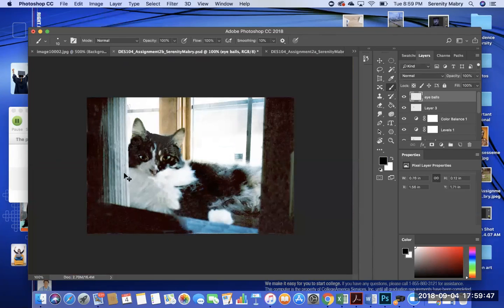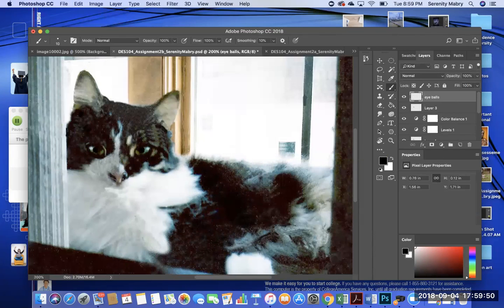Okay, and something else I do in the pre-recorded lecture is I use an eraser tool with a soft edge brush, and I erase around the outside of the eye so that it blends in, especially on the new eye. You want to be on layer 3, click on layer 3, and I think it would be best if you look at the way I do it first, but you want to use a brush that's on 0% hardness, and erase around the edge of the eye so it blends in.